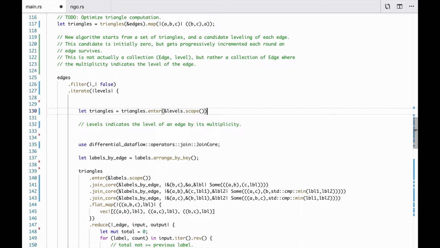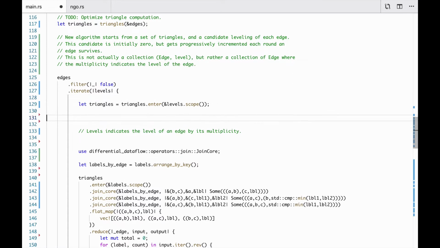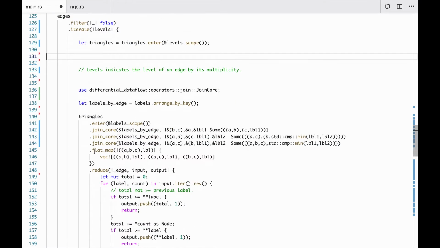So we bring triangles into our scope. Let's remove the stupid thing. Maybe we'll want that again, but that's just confusing and it's probably going to screw us up somewhere. So we bring the triangles in. I believe we basically want to get some initial scores now for everyone. So we're going to sort of steal this flat map logic here.